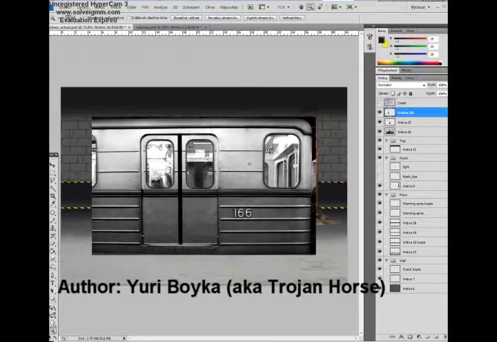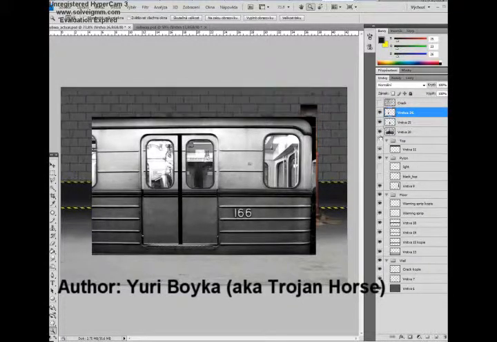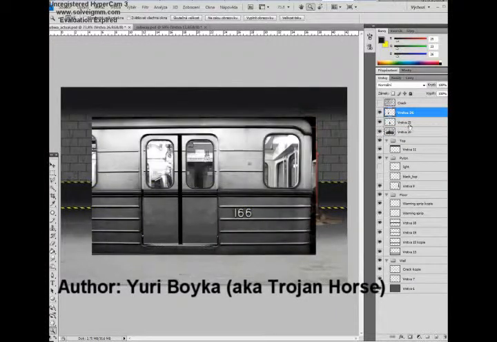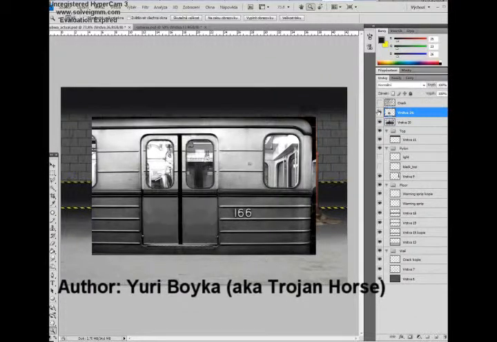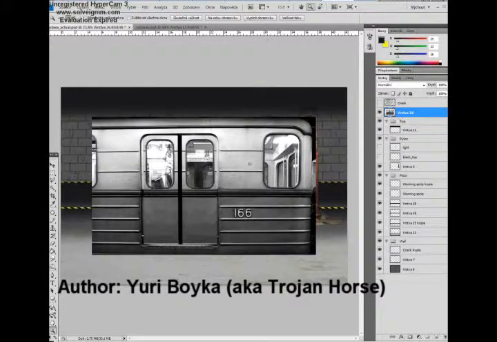Now to make the entire train, so we might put the train with the door together. So now we have it. Well, now we have it like the entire train, which is pretty cool.